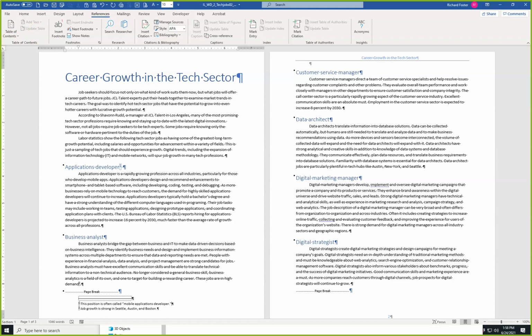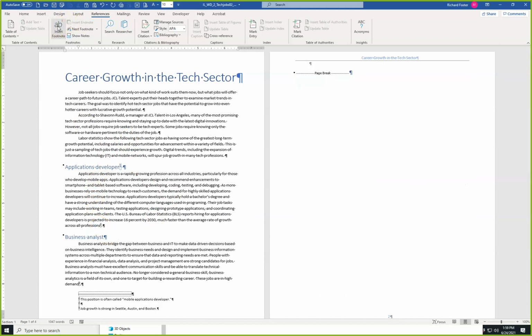And then we're going to place the insertion point under the Applications Developer heading at the end of the paragraph. So it's right over here. Then we're going to insert another footnote that's going to say many hold a master's degree. And so now we have 1, 2, and 3.